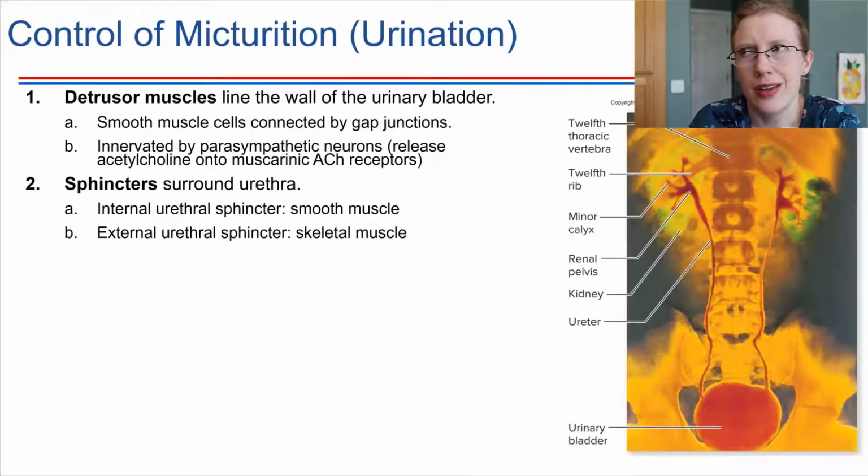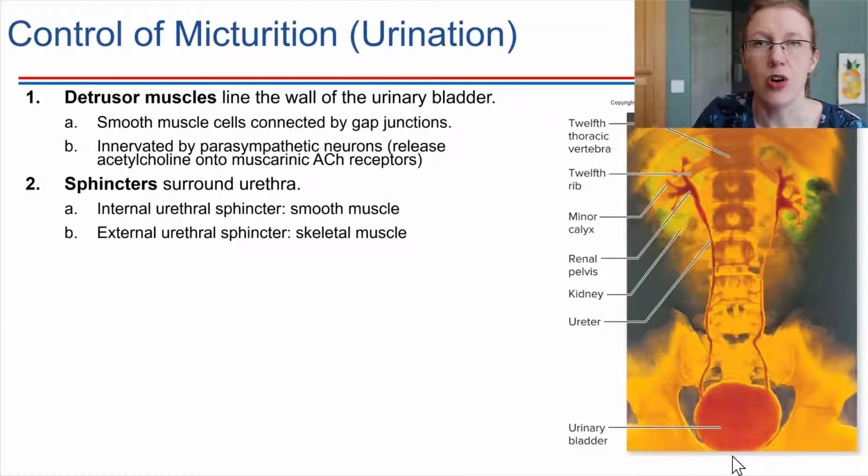So what is it that keeps urine from just coming out all of the time? Well, that's due to the fact that we have sphincters. So we've got this detrusor muscle that lines the whole urinary bladder, but then there are sphincters down at the opening, and when those sphincters are closed, it doesn't let urine come out. There are actually two sphincters. One of them, the internal sphincter, is also smooth muscle, so that one is under control of the autonomic nervous system. But we also have an external sphincter, and that one is skeletal muscle. So that's the sphincter that we have voluntary control over.